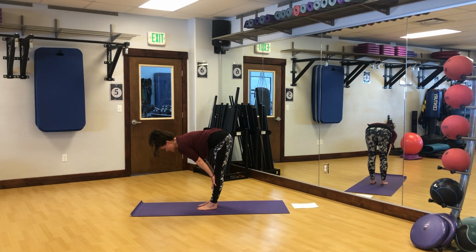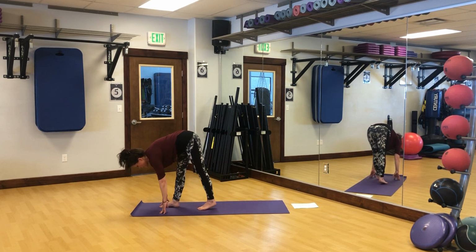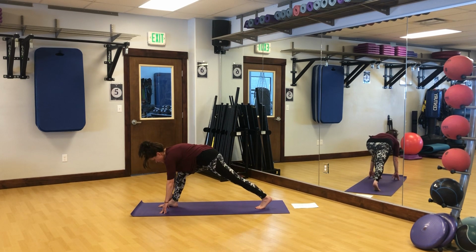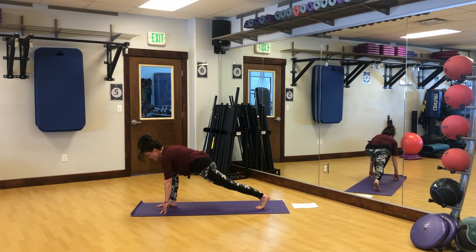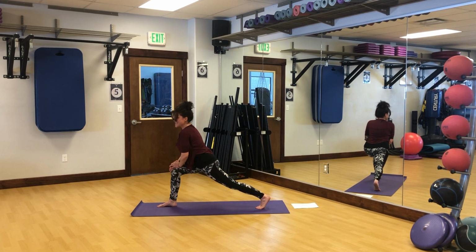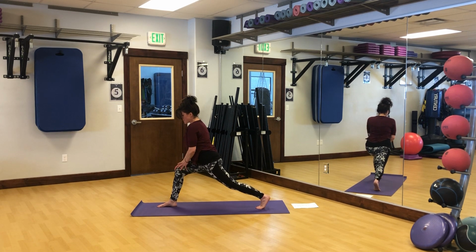After that, use forward fold again, bring your hands to the mat, and you're going to step your feet into a big lunge. So we'll do left leg back first. Bring your left leg back, hinge forward, stack your knee over your foot, and this one is called Anjaneyasana, otherwise just known as a crescent lunge. So we'll take a moment to get worked into it.